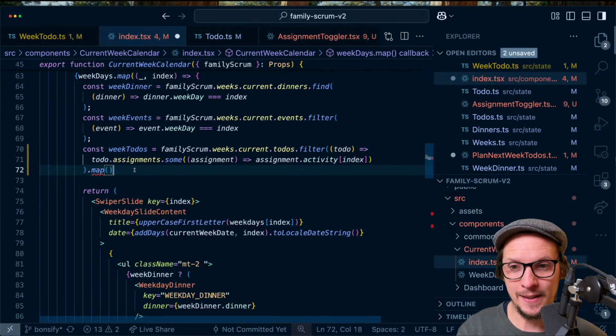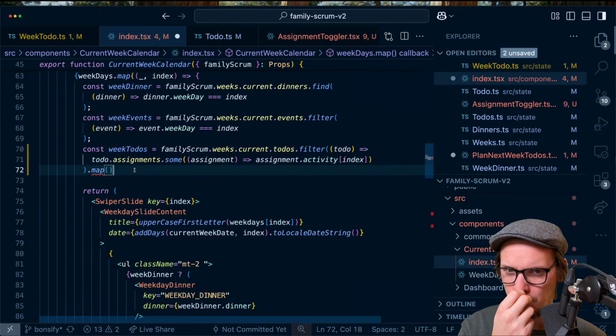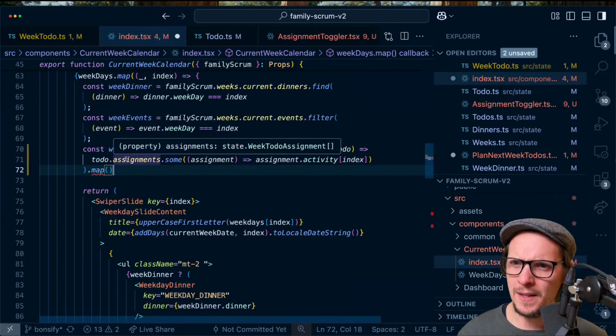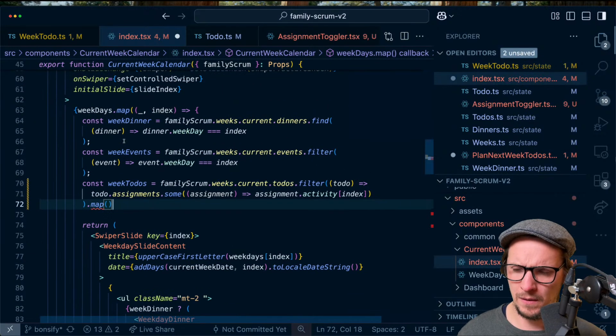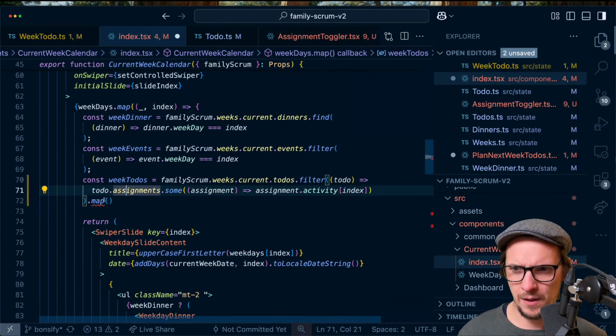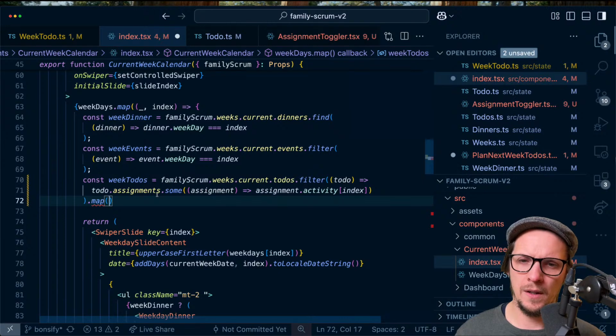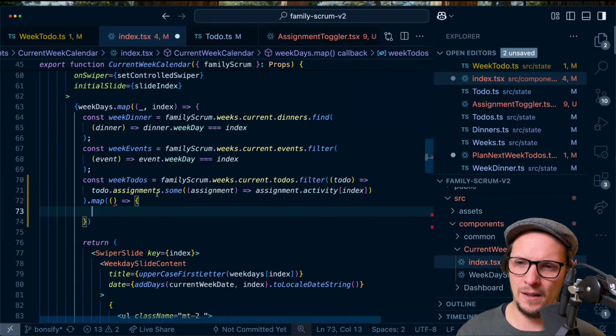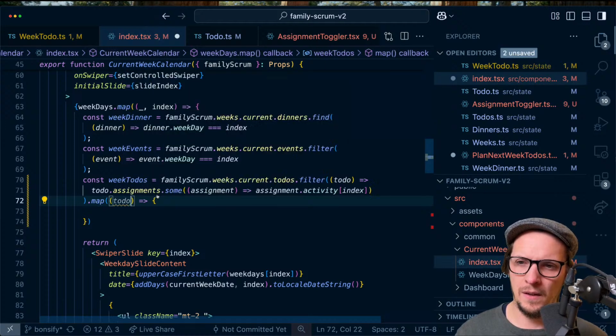So ideally we would... Oh, but wait a minute. No, that's true. Yeah, so these are the actual to-dos. And then I guess we kind of have to look at it again, but I don't like that. So I want to map.